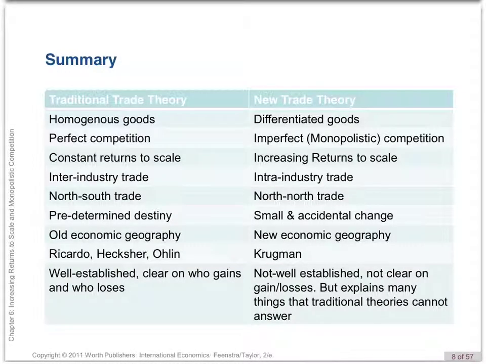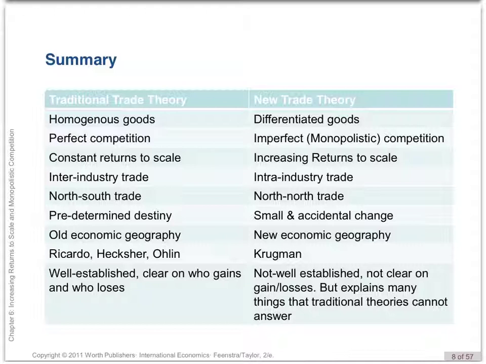So, very briefly, so far we assumed homogeneous goods. Goods are the same. A car is a car. There's no Honda, no BMW, no Hyundai, no whatever. A car is a car, just a car. This is what we did so far. And rice is rice. So we assume homogeneous goods. For goods in the same industry, we assume only one type of good.